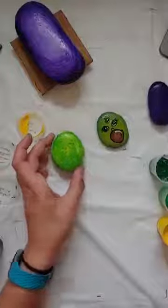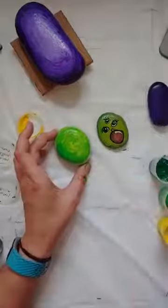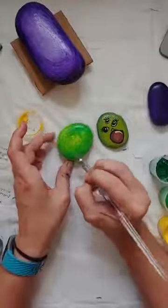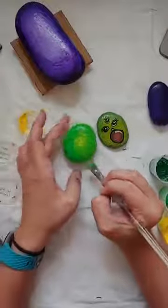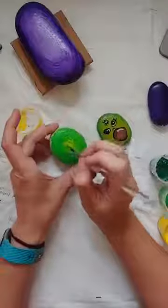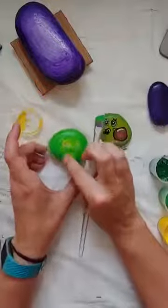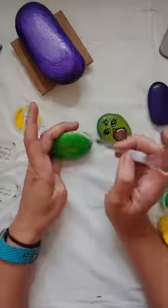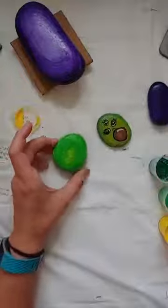Okay, and now we're going to add our medium green. And you may have to dip a couple times, and that's okay. Just a little bit too much. If you want, you can use your finger, give it a little bit more dimension. Up to you, really. It's your rock. However you want to do, you do.